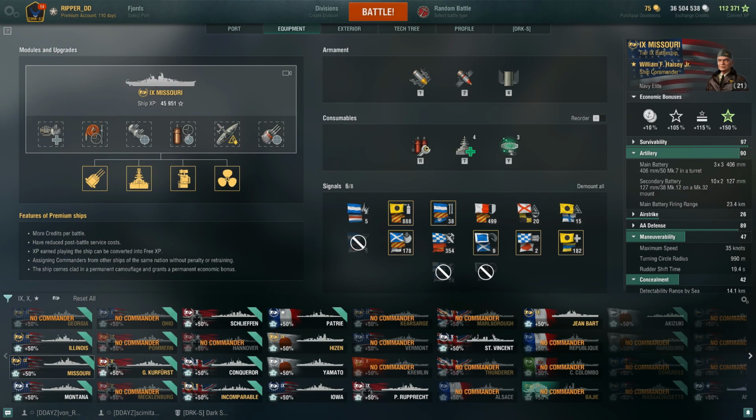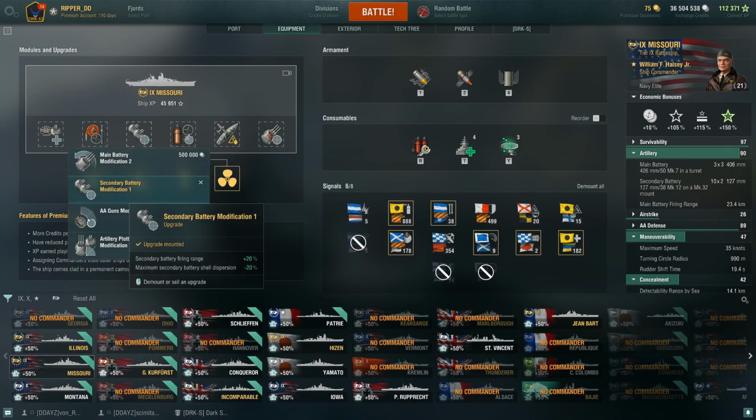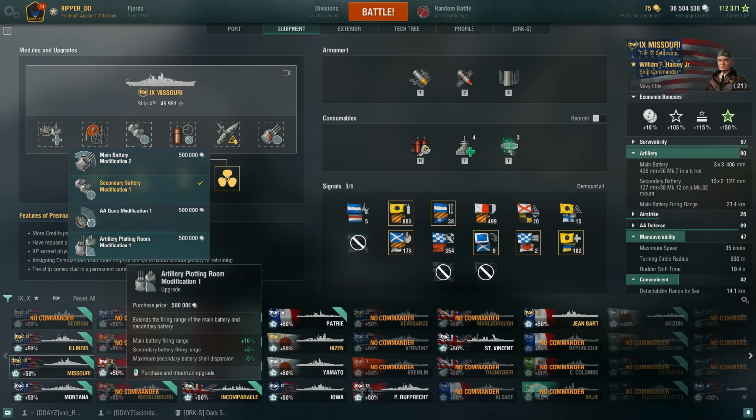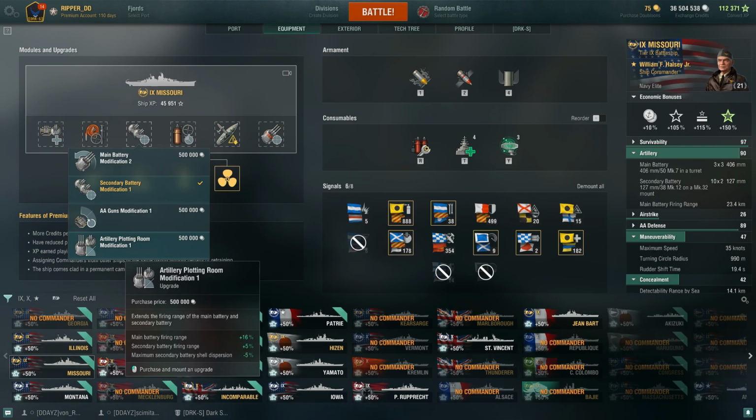So for Missouri, since I'm not focused on secondaries, the only thing I didn't take is the main battery dispersion time, because you want the best dispersion on it. I guess since I'm not focused on secondaries on this ship, I could probably increase the turn time of the guns, but honestly, the turn time's good. AA is trash. The range on these battleships is decent enough.